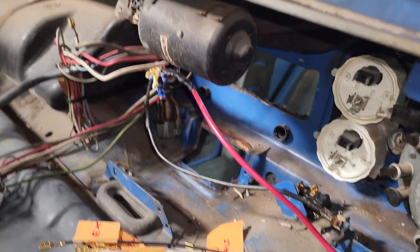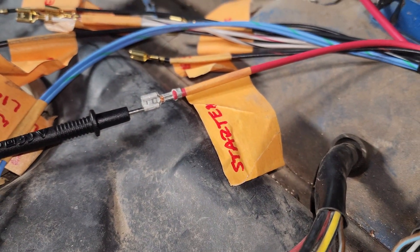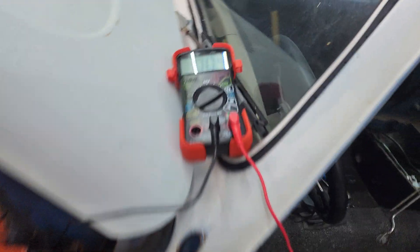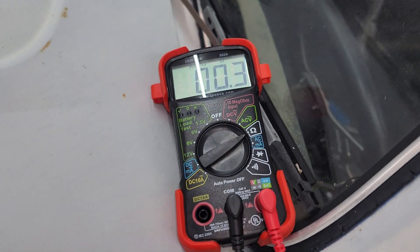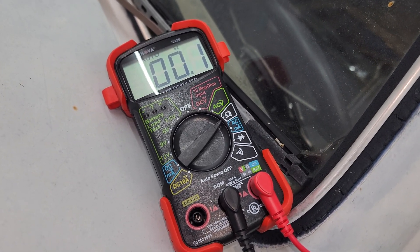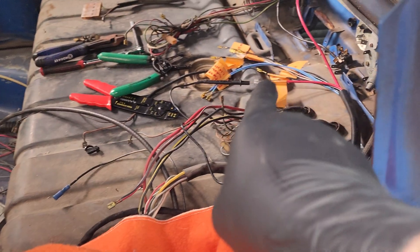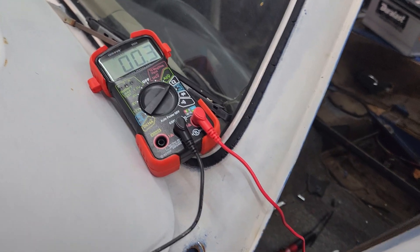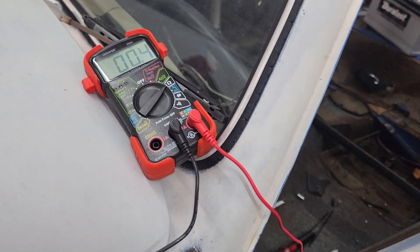One thing I want to recommend is always double check your wiring. That one going to the starter — you can see the starter wire way down there. Check the resistance and verify it's actually the starter wire. This is a pretty thin wire and I'm using a cheap AutoZone multimeter, but I do have good continuity between the starter wire at the front side and the actual lead that goes to the starter in the back. Always double check that, because you don't want to send voltage down the wrong wire — you'll melt stuff and light things on fire.